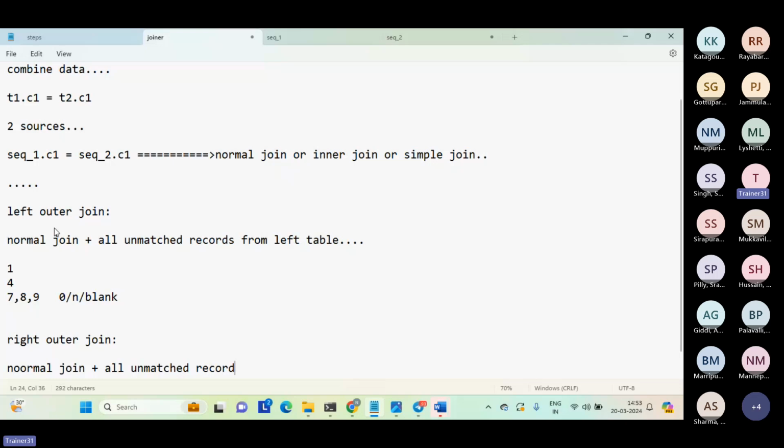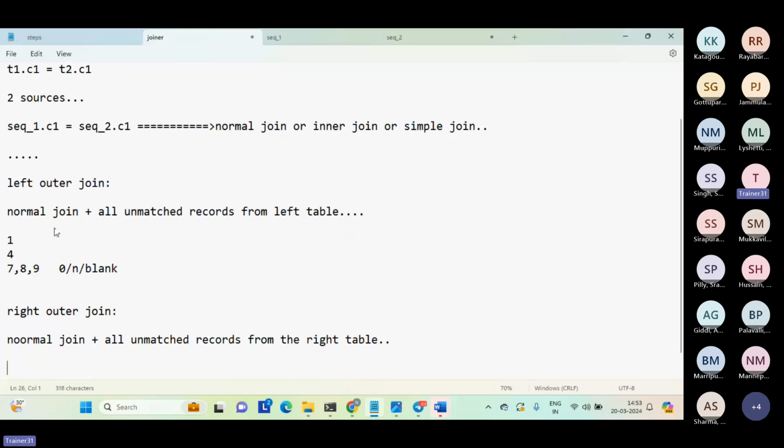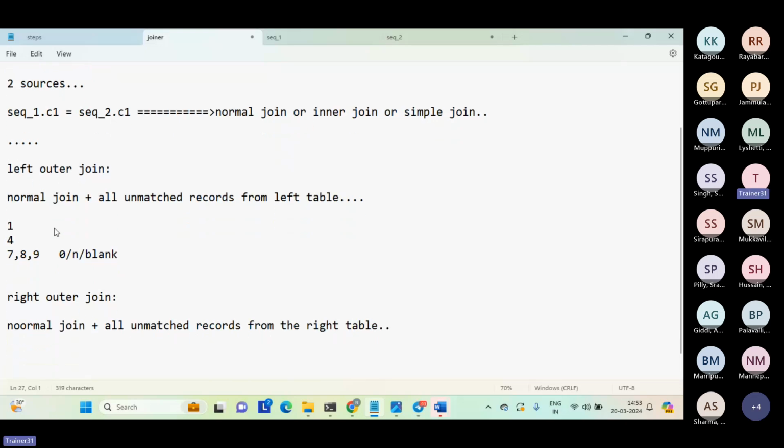Here we focus on not losing the data from the right table. Remember that, I repeat, in this case we don't lose any data from the right table. That's how this right outer join works.